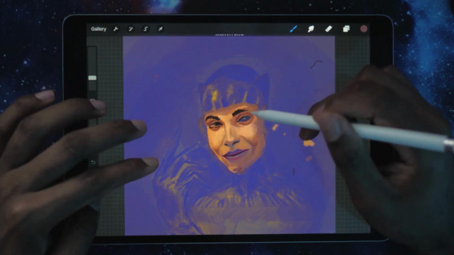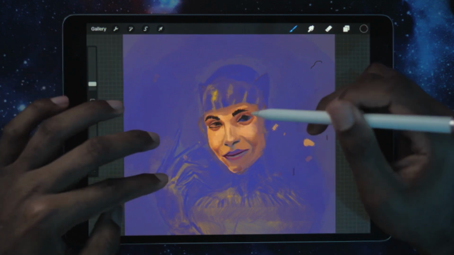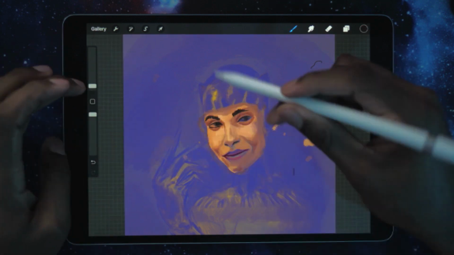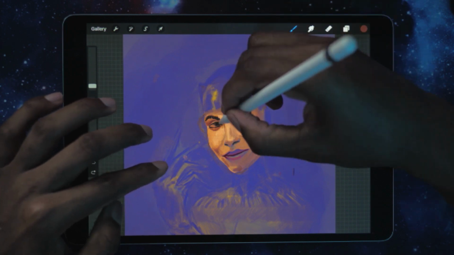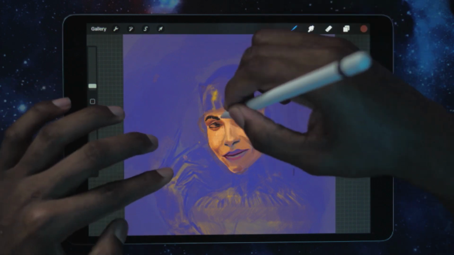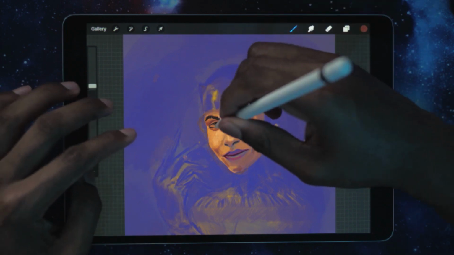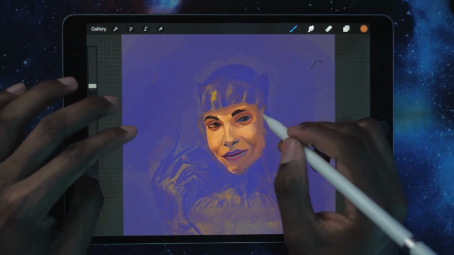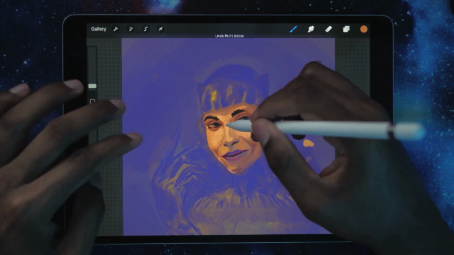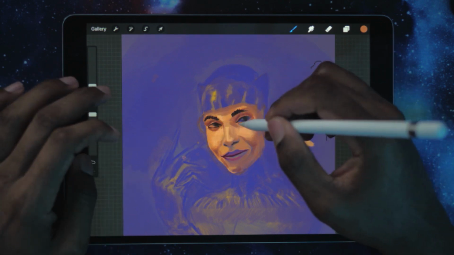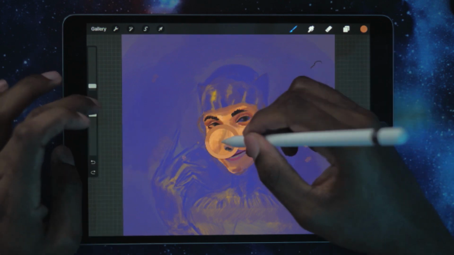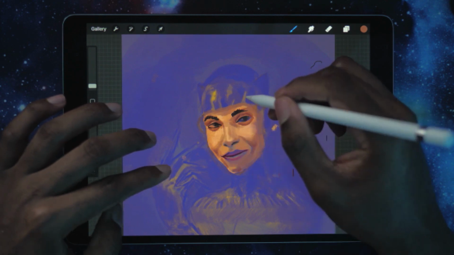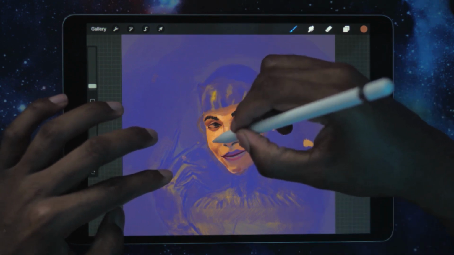So I've jumped ahead a little bit here, but I essentially just rendered a bit more and wanted to skip some of the redundancy, since I was just defining a bit more shapes. But this is a time where I start to really just get into the zone.